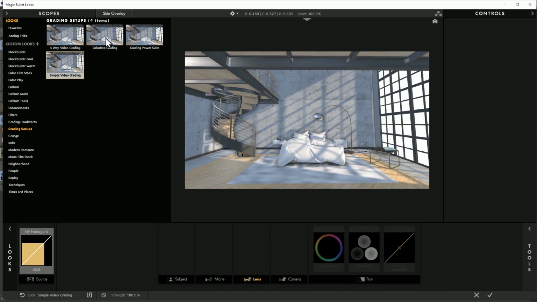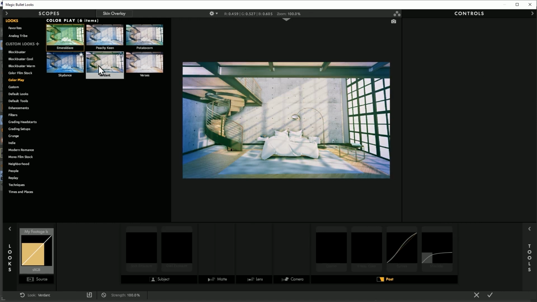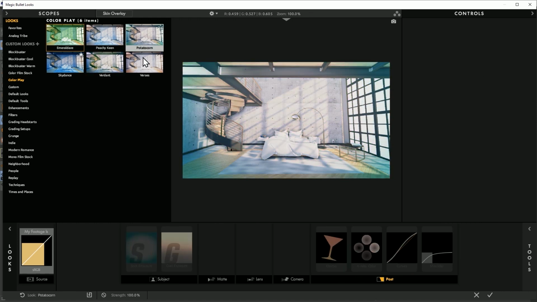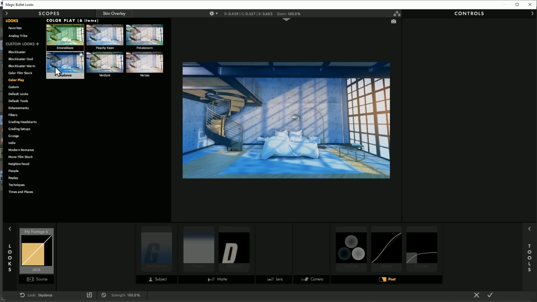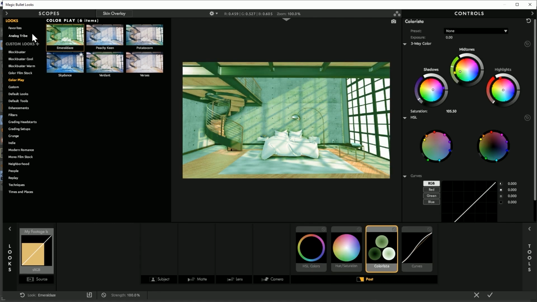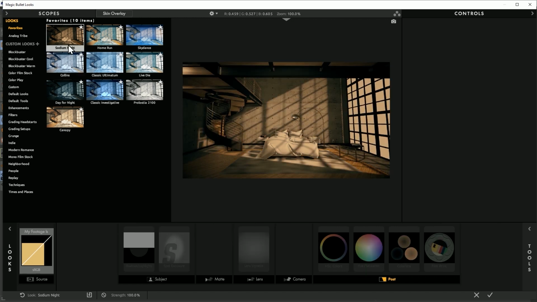So selecting these, we can get nice, subtle different changes, or playing with some other ones, some not so subtle changes. And just by mousing over it, immediately you'll see it get applied, and they just make your scene look completely different. If you want, you can click the nice star in the corner, adding it to your favorites folder, selecting that. I grabbed a whole bunch of high contrast ones just so we can see it.